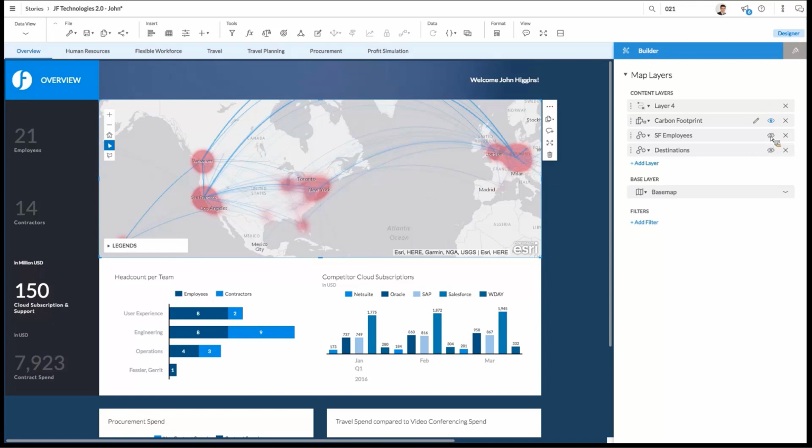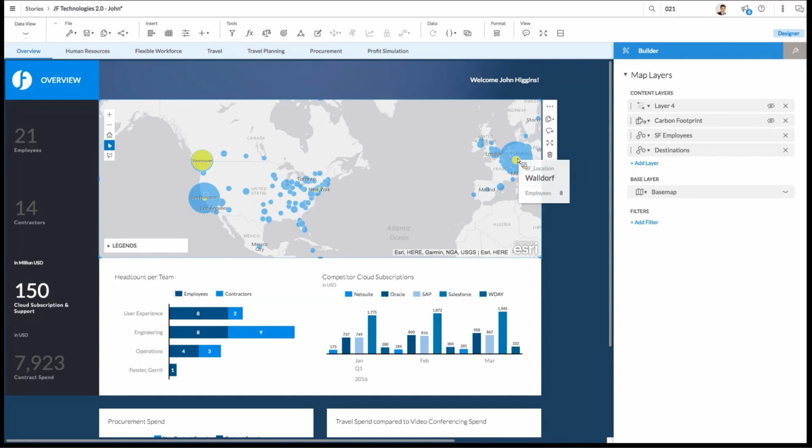So I'll show you now. I'll just hide a few of these. So we have headcount team. We've most of our employees in the Vancouver office. We've some in Germany, New York, San Francisco, and what we can see then is the destination. So where most of our employees are traveling to seems to be San Francisco or mainland Europe.